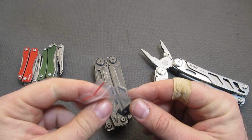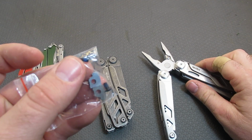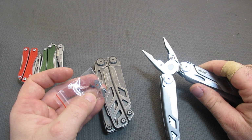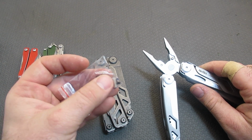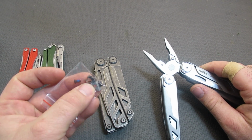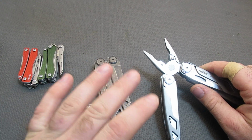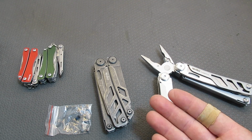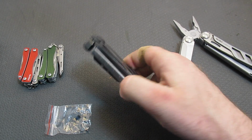But I am a huge fan of how NexTool adds these replaceable cutters, and you don't have to pay any extra charge. It comes with the multi-tool. Now, I am a huge fan of that. I think that is a great value to just go ahead and throw that in. I mean, this is like a $10 to $15 value that some other multi-tools charge for, and they just add that into the multi-tool. So with this added, essentially you're only paying about $35. So a pretty good deal.